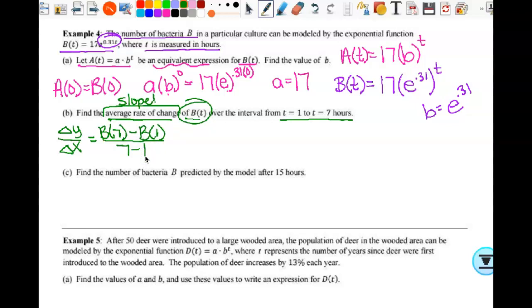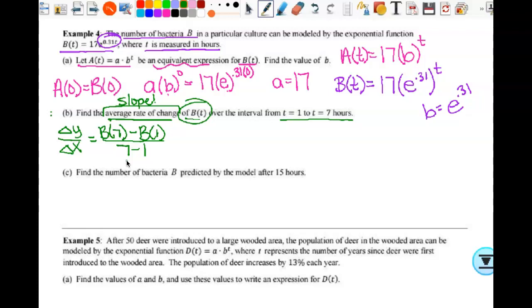Now, B of 7, do you think that's going to be a nice, pretty number like 25, or is it going to be a crazy, ugly number? If I substitute 7 in here, it's probably going to be a crazy, ugly number. So it's not something I want to do by hand, and it's not a decimal that I want to write down. But if I am asked for the rate of change, I have to show a difference quotient like this. I cannot just push buttons in the calculator. I do not have to write down any other numbers besides the answer, but you have to show that you were actually finding slope. You with me on that?